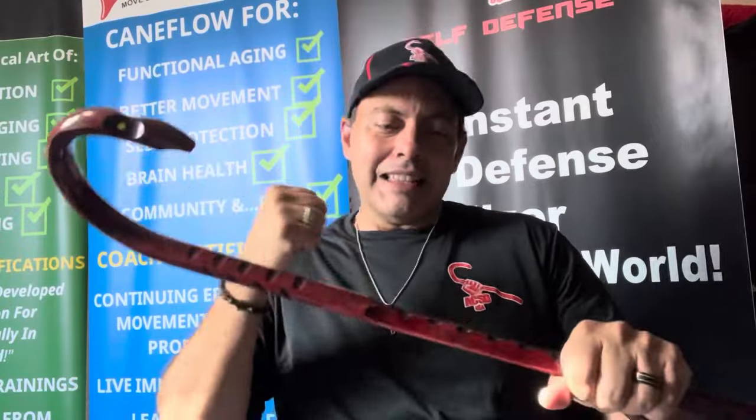Right up there with versatility is the look — wood canes look a lot nicer because you can have them in a variety of stained colors. There's also something about the feel; caners connect with the fact that it comes from a tree. It's also a lot easier to add features like palm rests. This is our Silent Night Excel — very easy to handle and beautiful. A wooden cane can give you ease of use and still withstand impact. Those are the main advantages of wood.